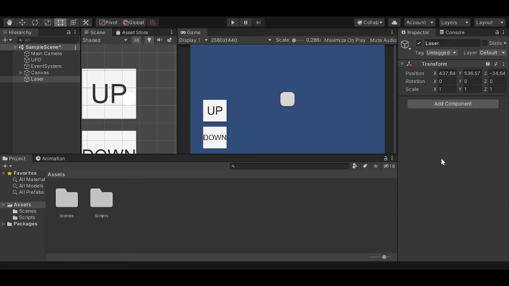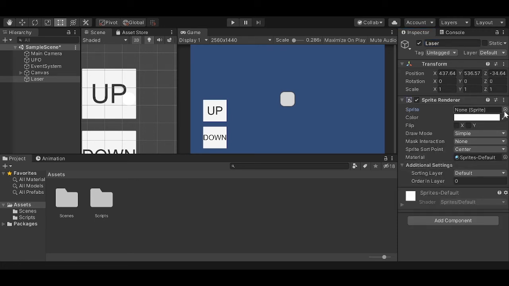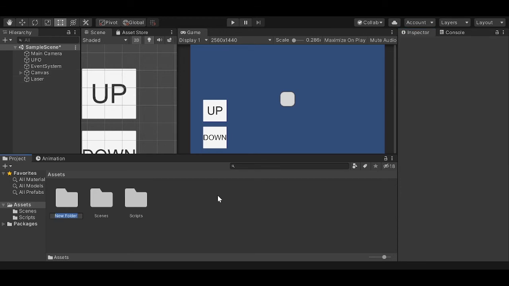So let's add a sprite renderer, and just choose this. There you go. Let's create a prefab folder.